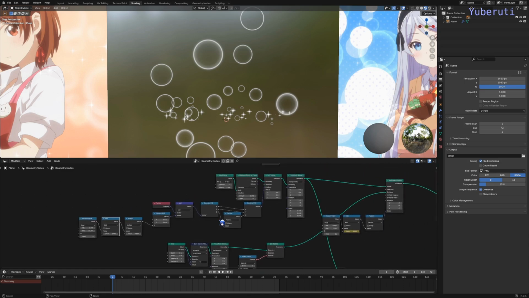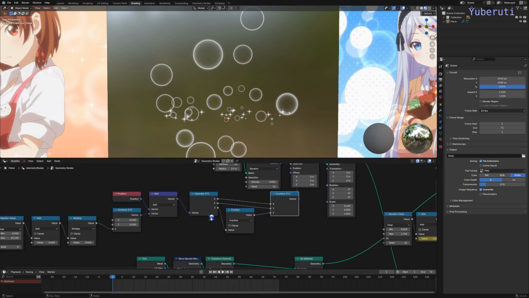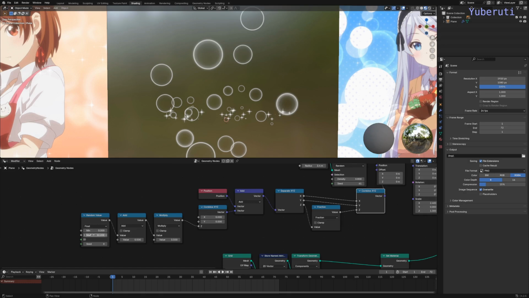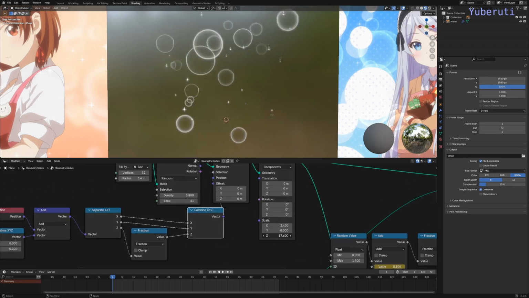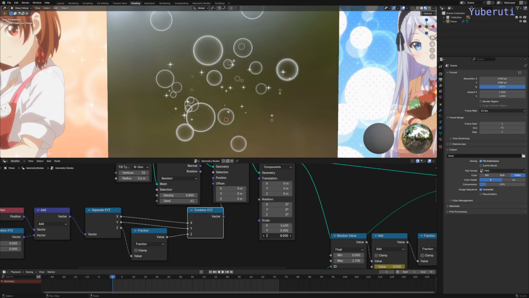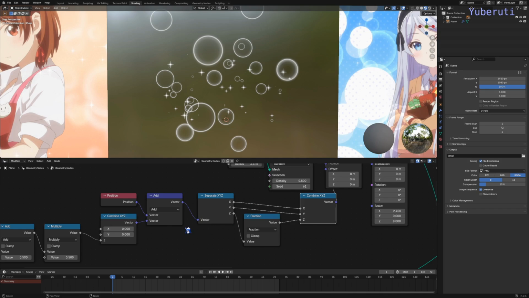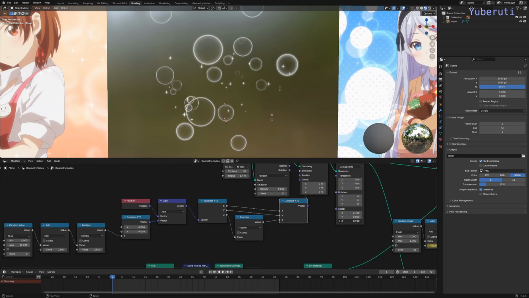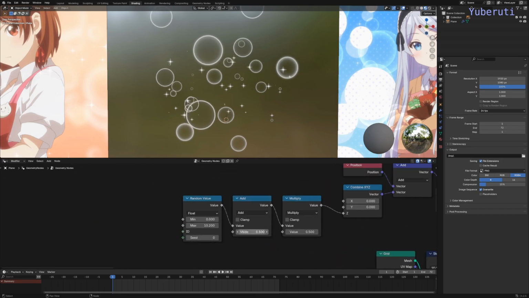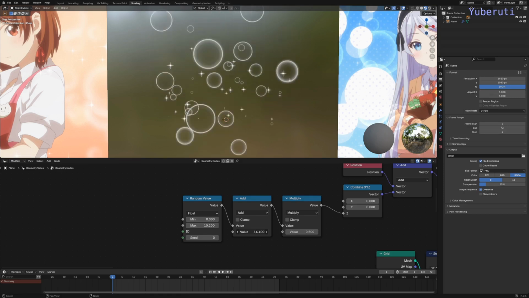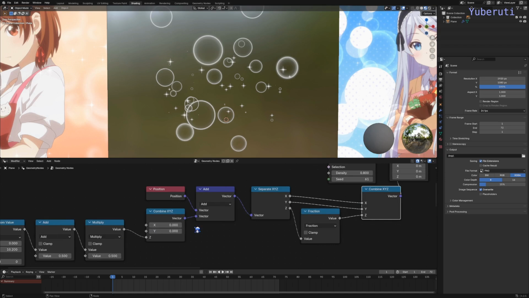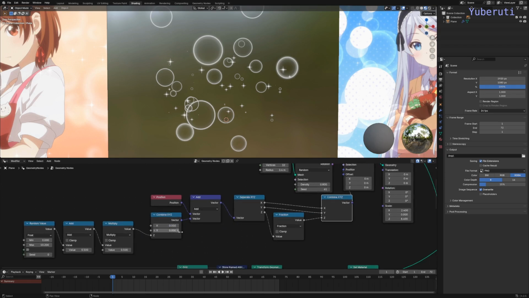Okay, and now we should change this scale so it's not just clamped down here. And around there is good. And now it will scroll up.